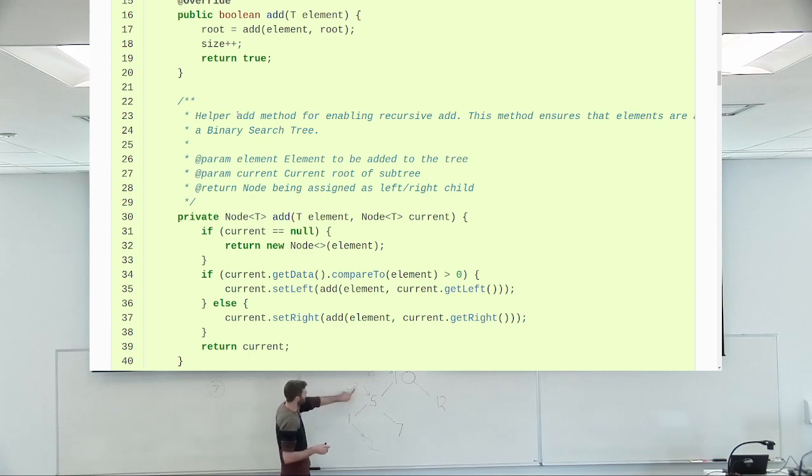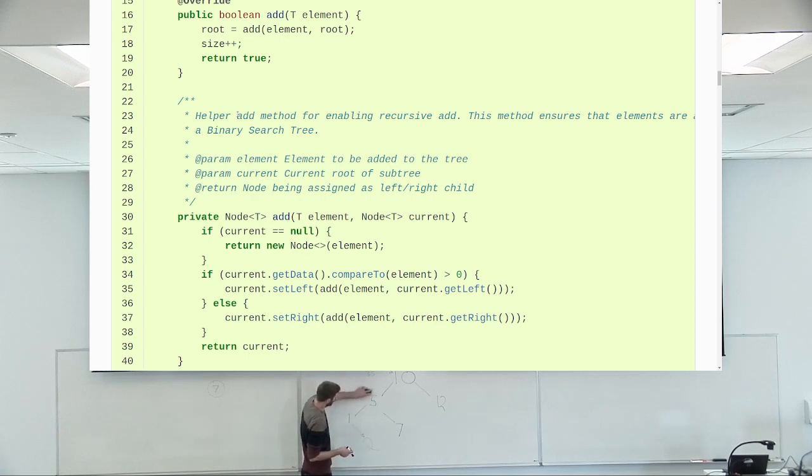We're on line 35, which was calling add on the left, which was this. And from that, I just got a reference to current, which was the node containing 1. And I'm immediately setting the current, which is currently 5, the node containing 5, and its left is being set to what was just returned, which was a reference to this node.